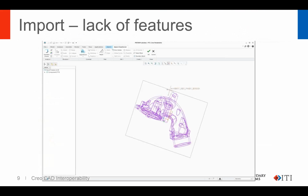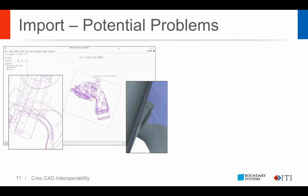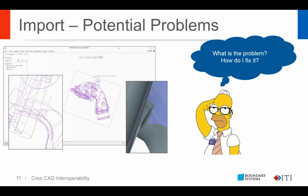And this is just a quick example. I'm sure you've all seen a somewhat dirty IGES file come across from system to system, and usually you get a collection of surfaces. Sometimes they're able to be sewn up into a solid if it's not too complex, but you do get geometry that may be clean or not clean, and again, that may be adequate for you, but in the case where you need to have higher quality geometry and more design intelligence built in, we're going to get to that solution here in a moment. But again, this may suffice for you. And of course, when you do have these errors, there are basic tools in most CAD tools that you're going to have. They're going to be basic capabilities to try to fix it, but that becomes kind of an art more than a science.